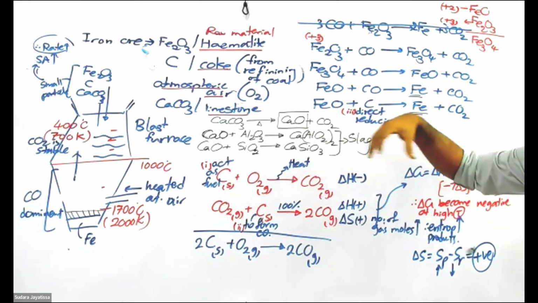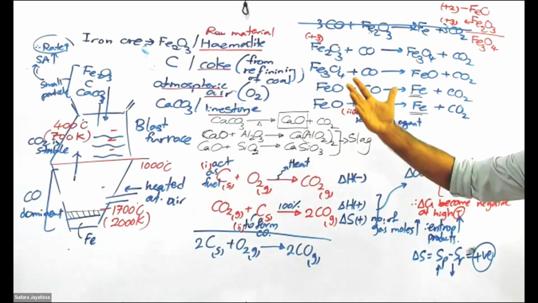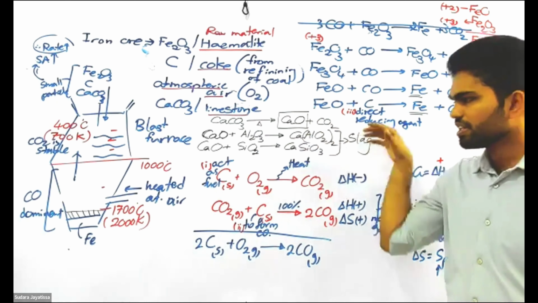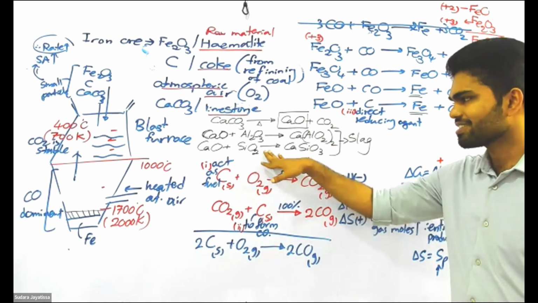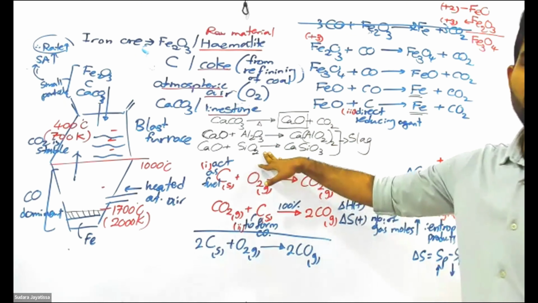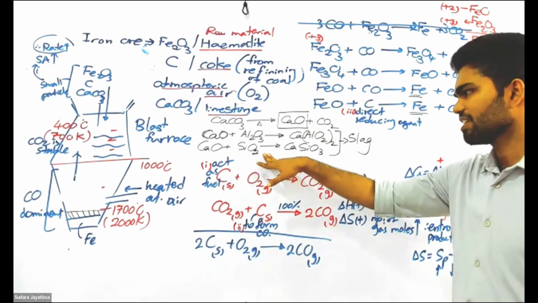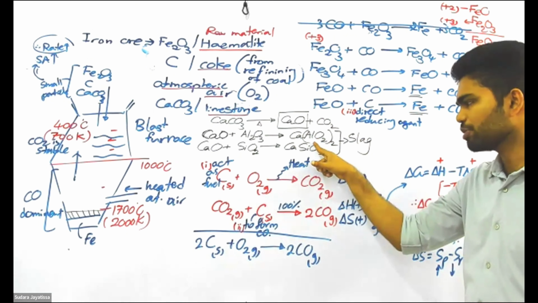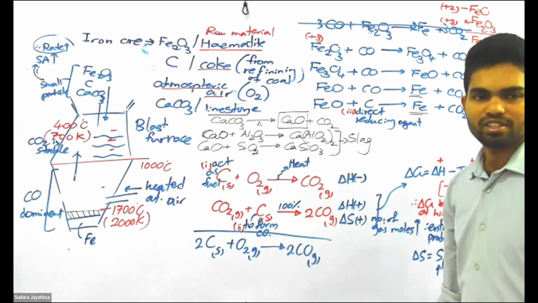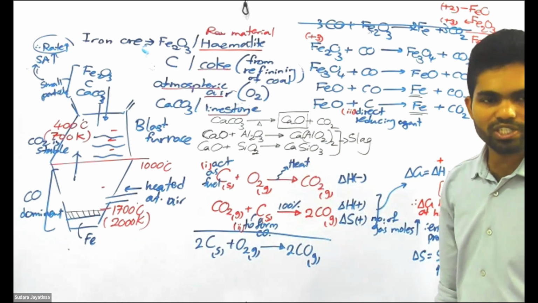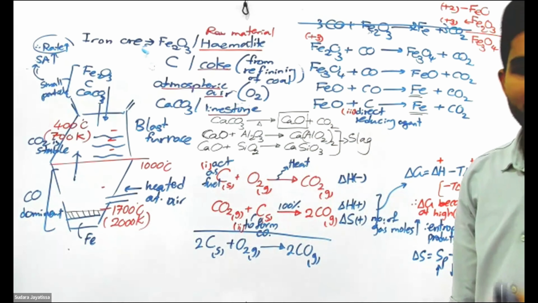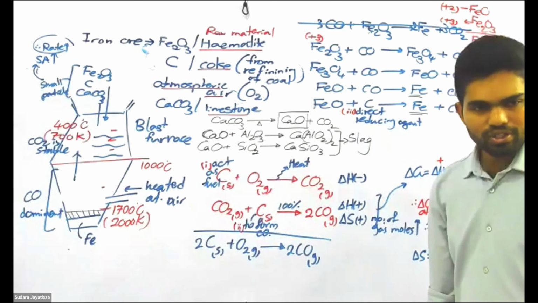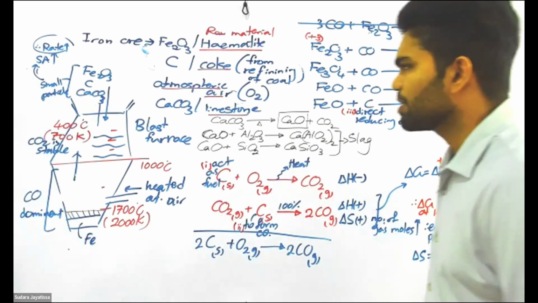And the remaining 3 are there because of calcium carbonate. First thing is its decomposition. And the latter 2 are removing the impurities, unnecessary compounds contained in iron ore, Al2O3 and SiO2. Silica and aluminum oxide. These are called calcium aluminate, calcium silicate. They can be given in MCQs also, so you need to remember the names. Calcium aluminate, calcium silicate. Is it clear? Huh? So that's everything about iron extraction.